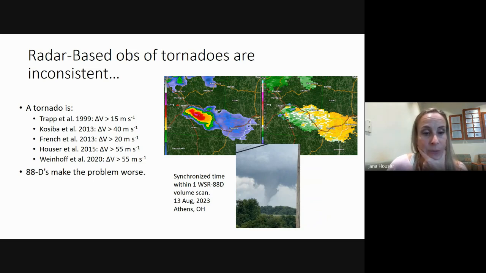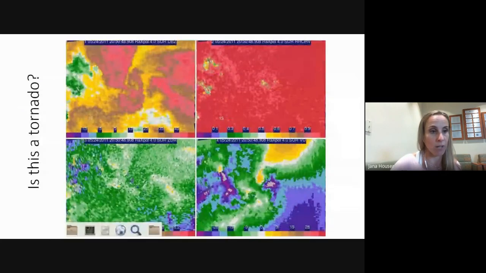And within, you know, roughly 15 seconds of this particular image sequence here, which, by the way, you look at that reflectivity image and you don't get red flags thinking, oh, this is going to be producing a tornado. You look at the velocity signal and you can see a little bit of motion towards, a little bit of motion away, same over here, a little bit of motion towards. So we do have some rotation that's happening here. And yet almost immediately, we have this happening. So it's tricky to use radar observations to confirm tornadoes.